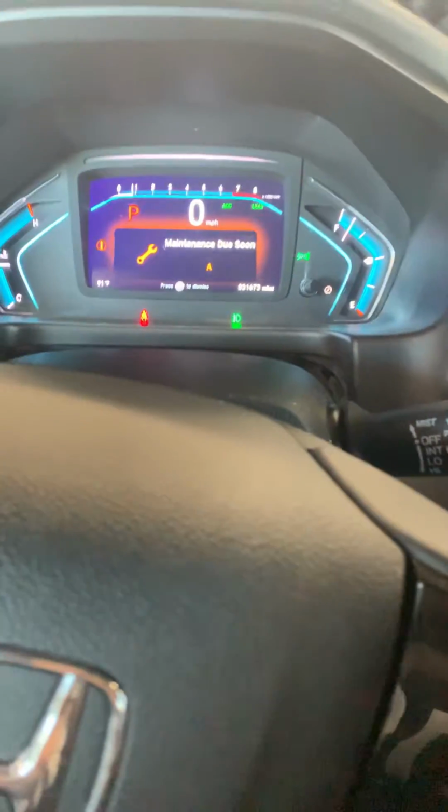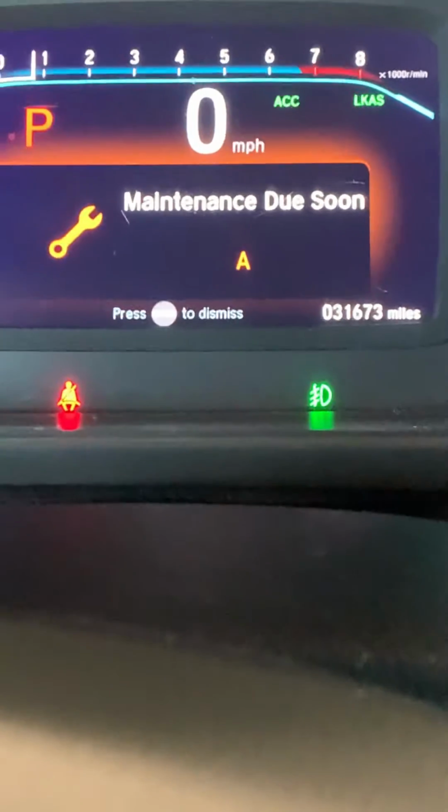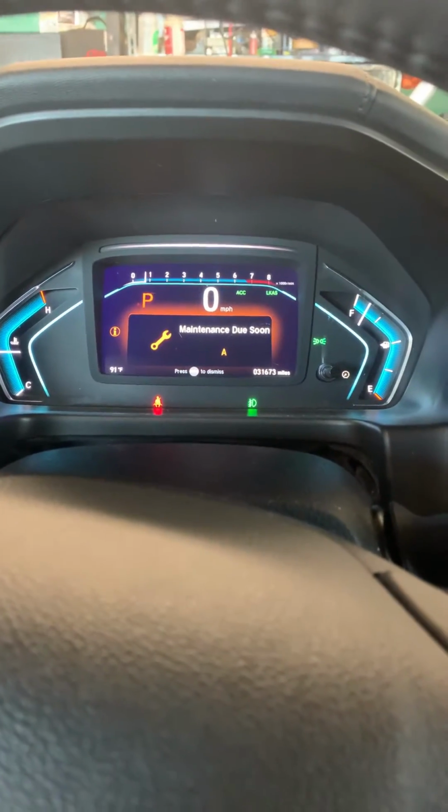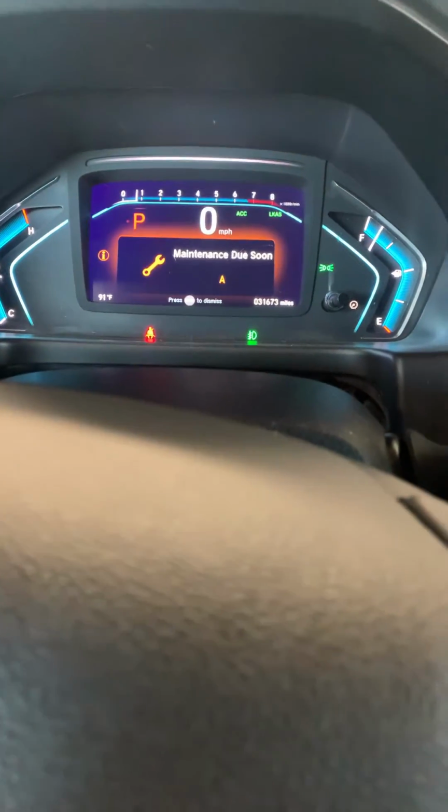Hey guys, working on a 2019 Honda Odyssey. Gonna show you how to reset that maintenance due soon A service, or A button rather.